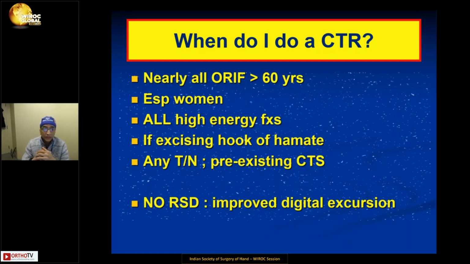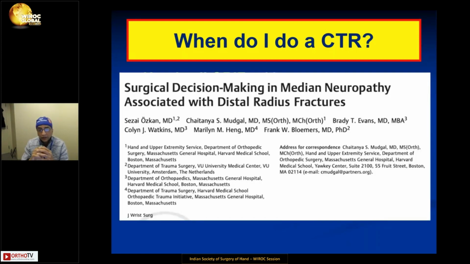And we published this where we found that surgeons are agreed in decompressing median nerves in patients with high energy injuries. But otherwise, we find that surgeons don't have distinctive guidelines of when to decompress median nerves. So my guidelines are the ones that I showed you just before. All patients with high energy injury, all patients over the age of 60, especially women, or with pre-existing carpal tunnel syndrome.